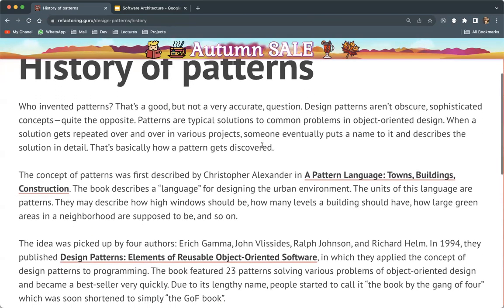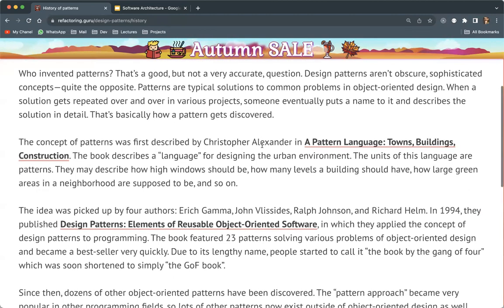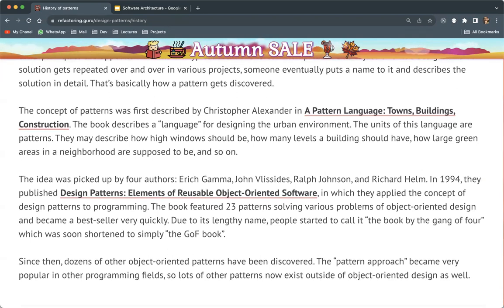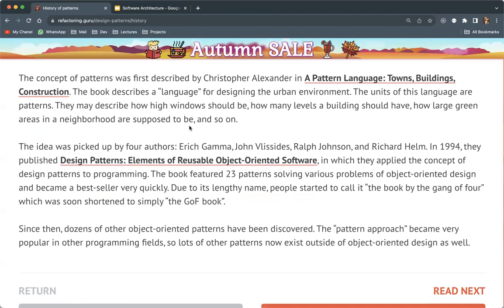So the history is how the design patterns came into existence. I'm not going to go through the whole thing. It is basically coming from the concepts of object-oriented programming and the things it has overcome. There is the Gang of Four, who have given a lot in terms of design patterns.